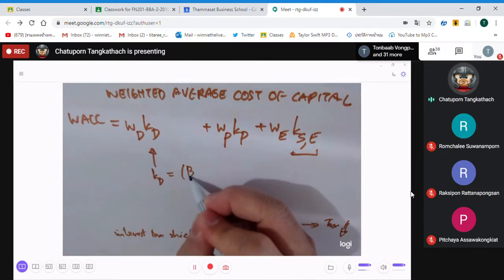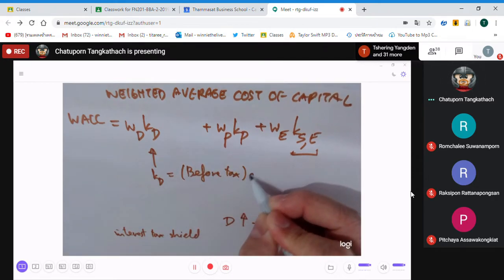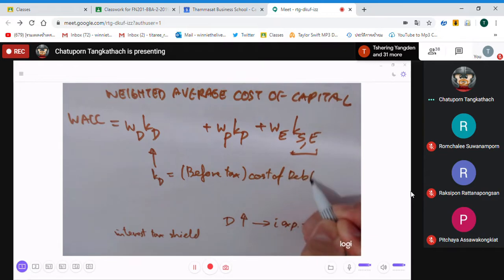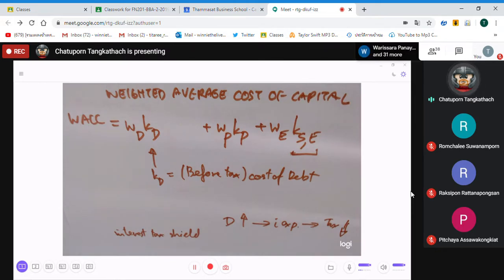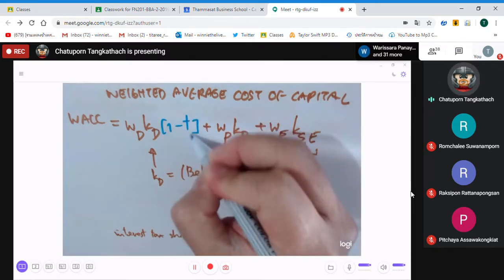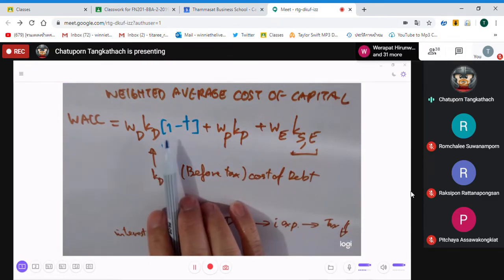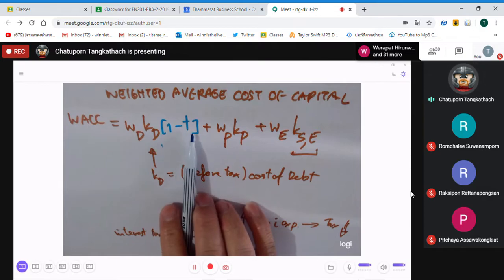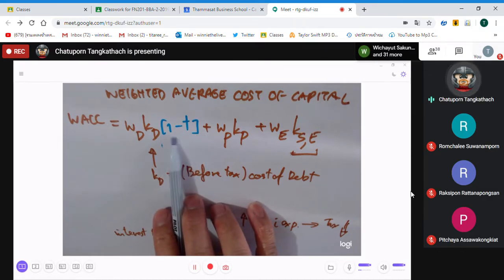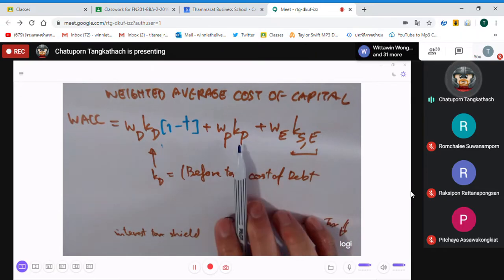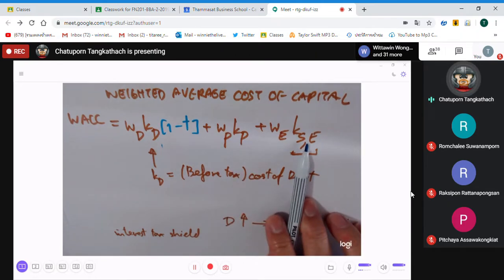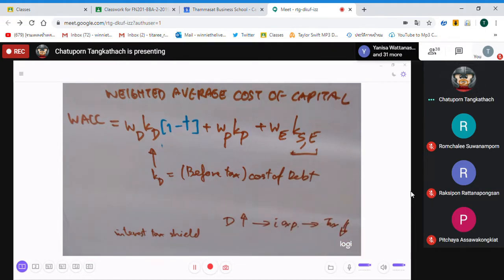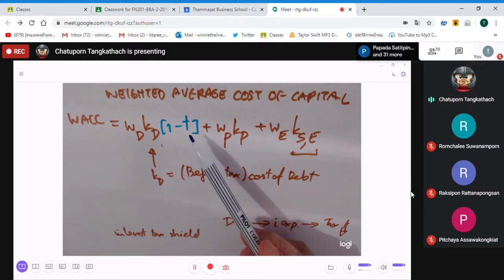KD is what we call before-tax cost of debt. But with the actual tax benefit that we get, the cost of debt that the firm pays will be lower than that. So we multiply by 1 minus tax rate here. This is the only term that appears multiplied by 1 minus tax rate, or the after-tax factor. You do not have this for preferred share and common share, because preferred share and common share give back dividends, and dividends never have any tax effect. In case you remember our security valuation chapter, I had one table comparing the tax deductibility, and only debt has it.